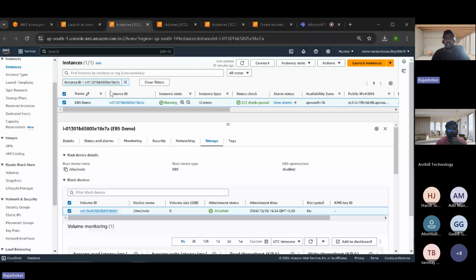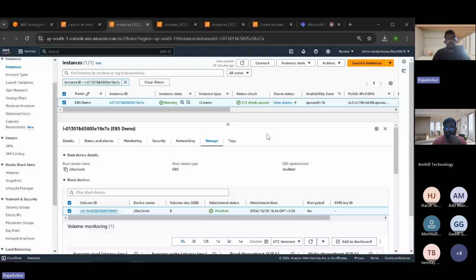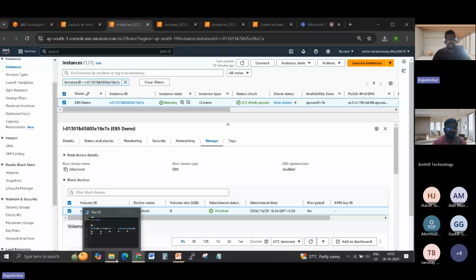Root device means it contains the booting and operating system related things in the root disk. Think of it like the C drive in your laptop. Yes, correct, I'm about to tell that same thing. You get the C drive by default, right? So think of it as a C drive.